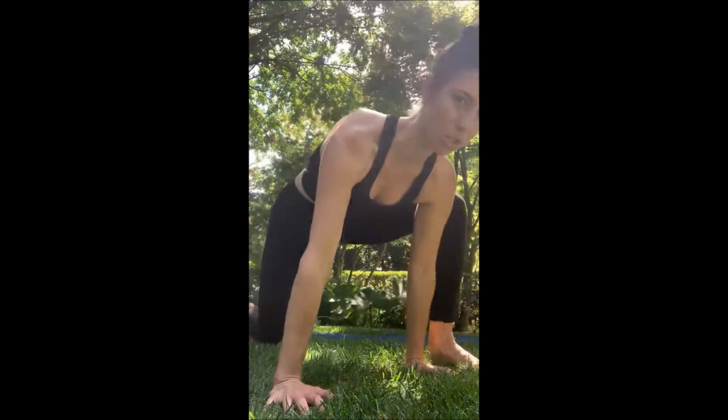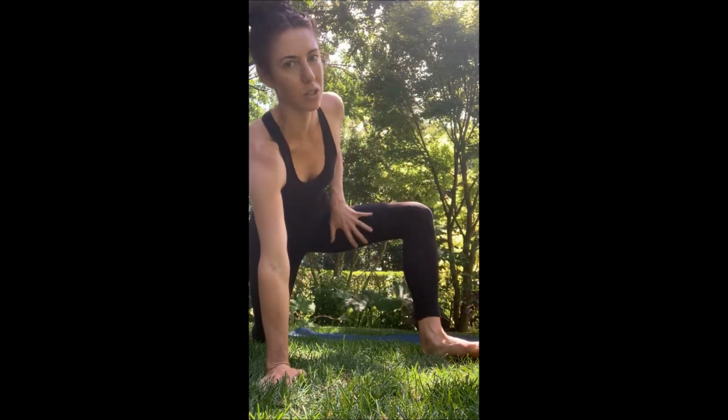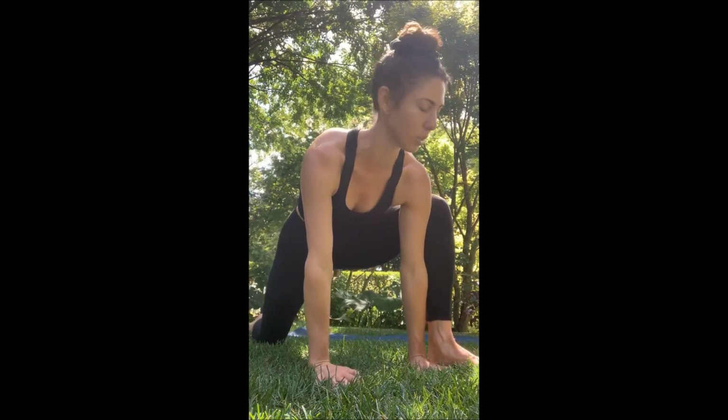Hopefully you can see me just fine here. My heel is going to pull back and down into the earth. So that is the most important part. I'm activating this tissue all along my inner leg and inner hamstring. My arms are under my shoulders.